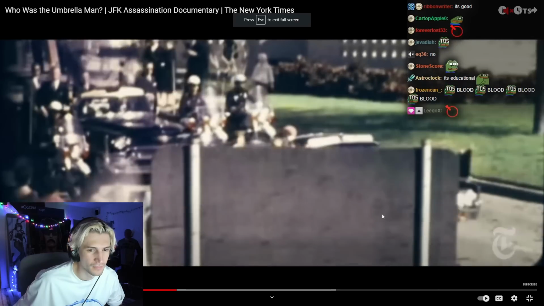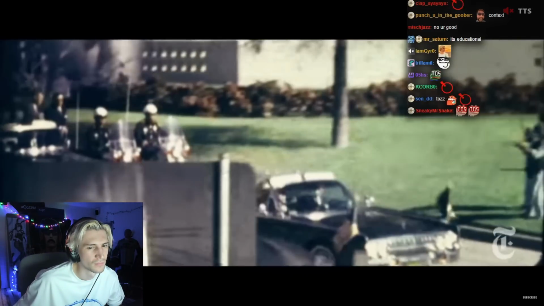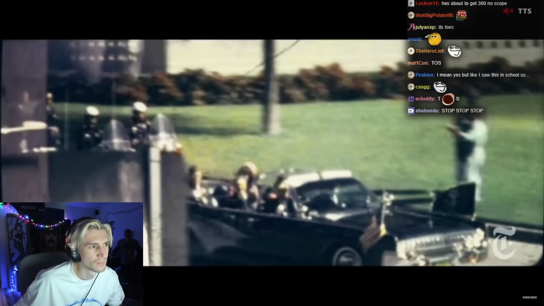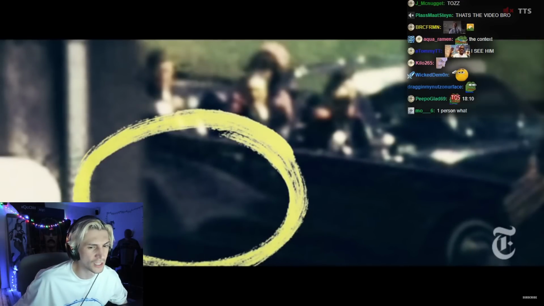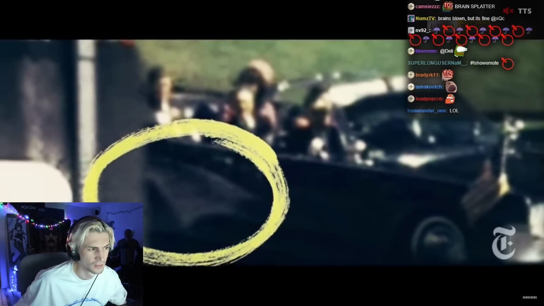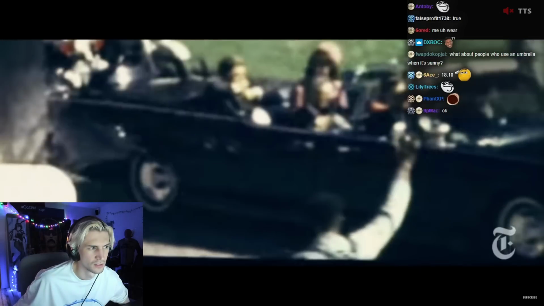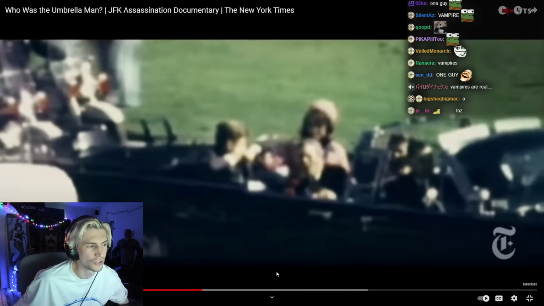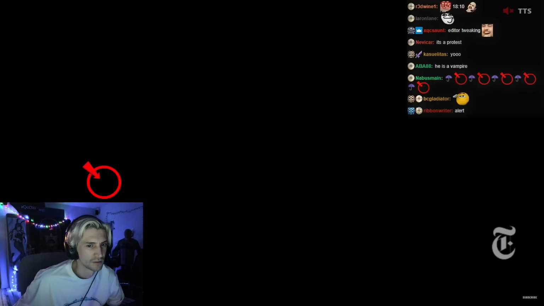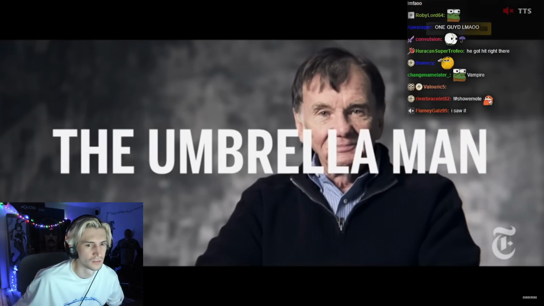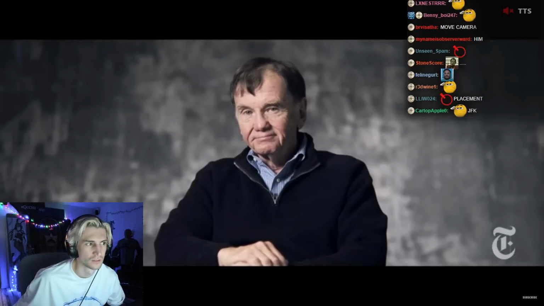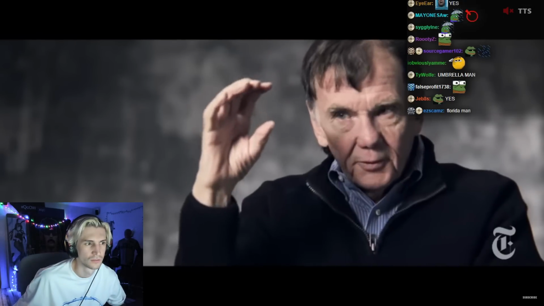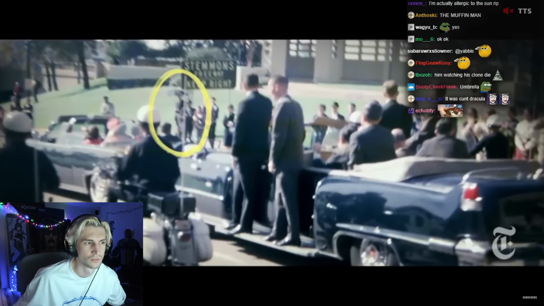I noticed in all of Dallas, there appears to be exactly one person standing under an open black umbrella. And that person is standing where the shots begin to rain into the limousine. Let us call him the Umbrella Man. You can see him in certain frames from the Zapruder film standing right there by the Stemmons Freeway sign.